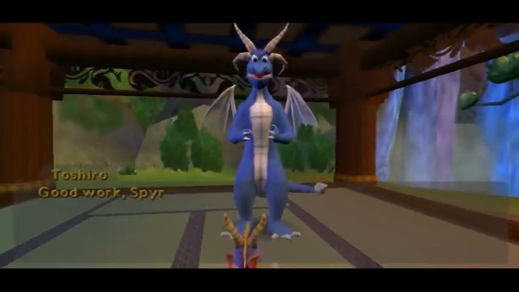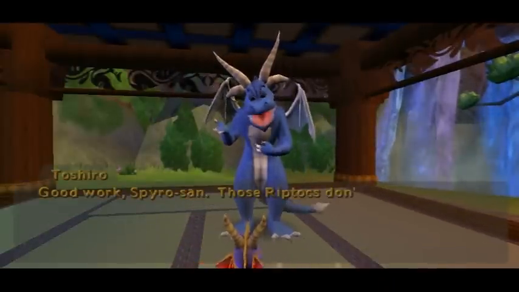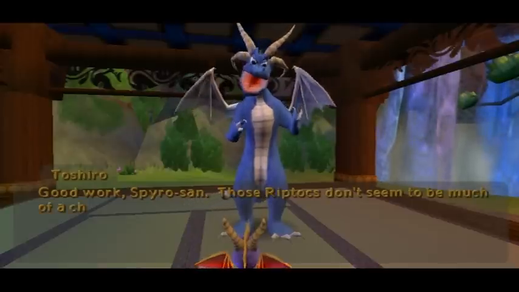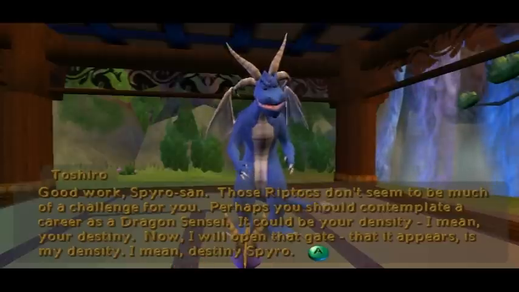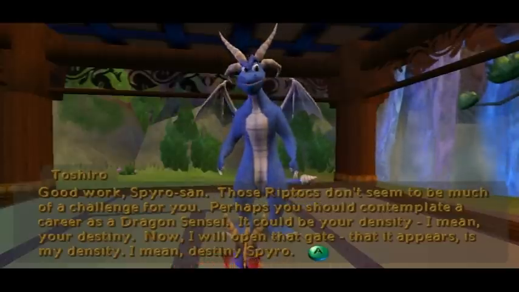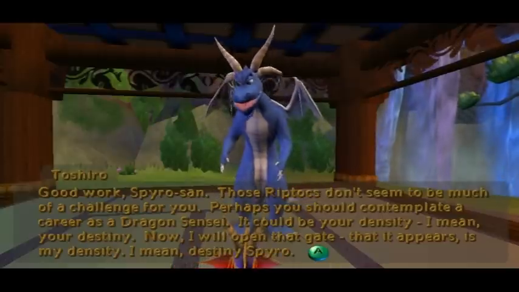Good work, Spyro-san. Those Riptoc don't seem to be much of a challenge for you. Contemplate a career as a dragon sensei could be your destiny. I mean, your density. I mean, your destiny. Now I open the gate that appears is my density.